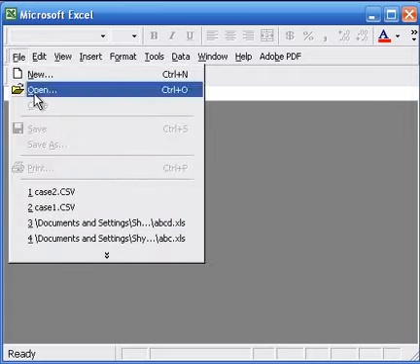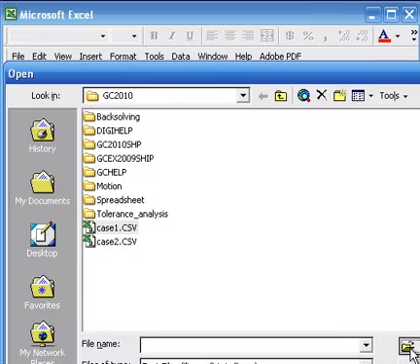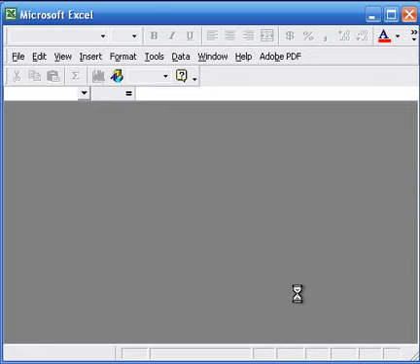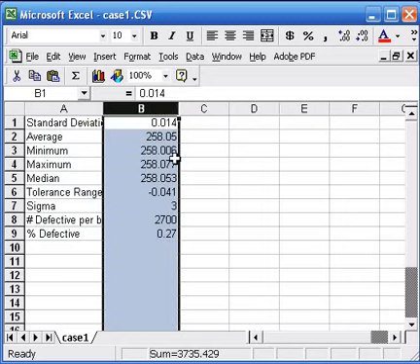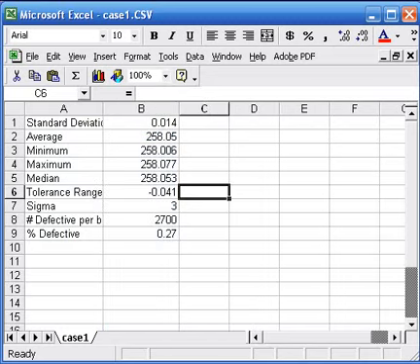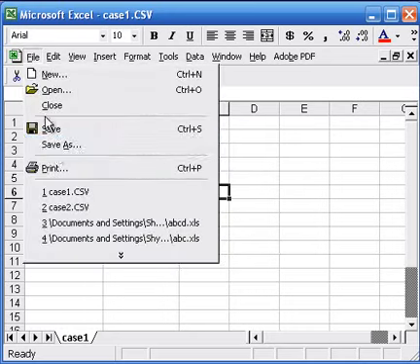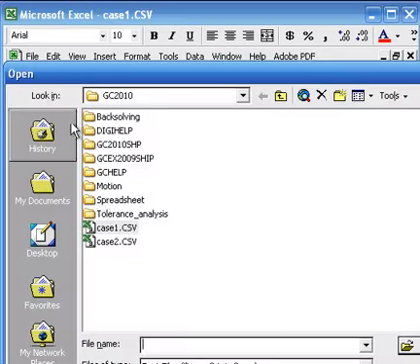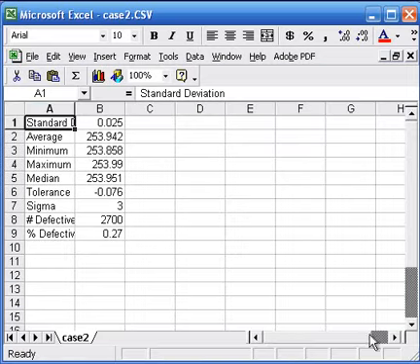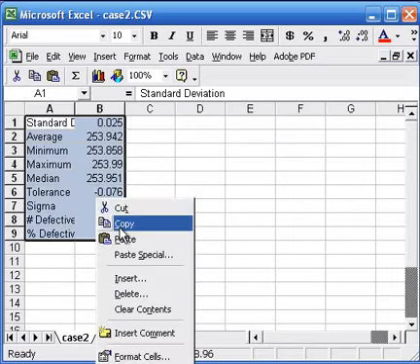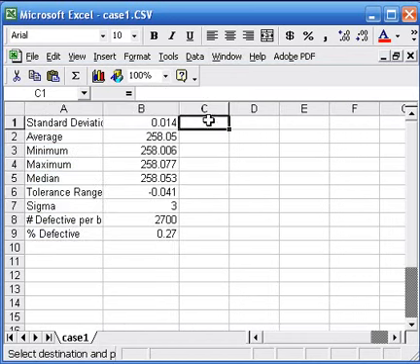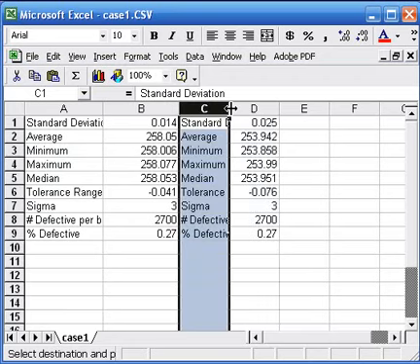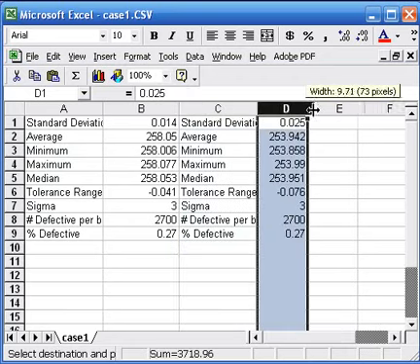And let me open the case 1 file, and it has all the information for the test condition. And let me open the case 2 file, and actually I can copy this and go back to the case 1 and paste it here. So now I'm getting a report of the various positions.